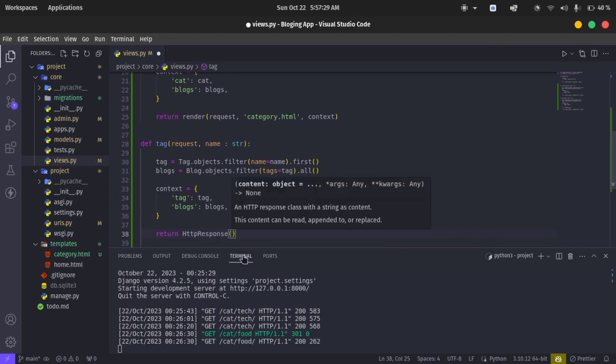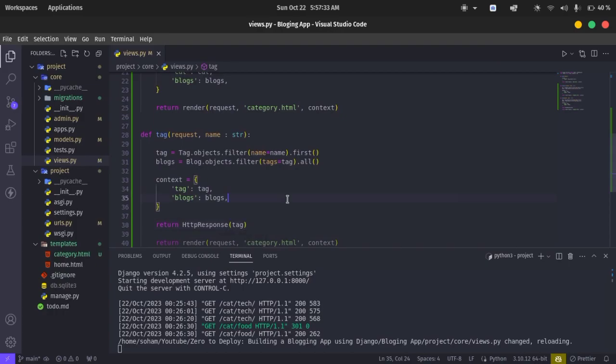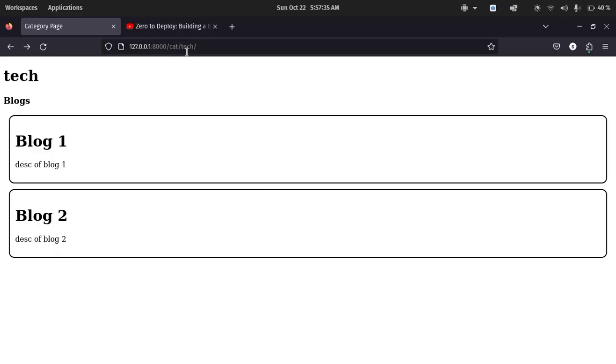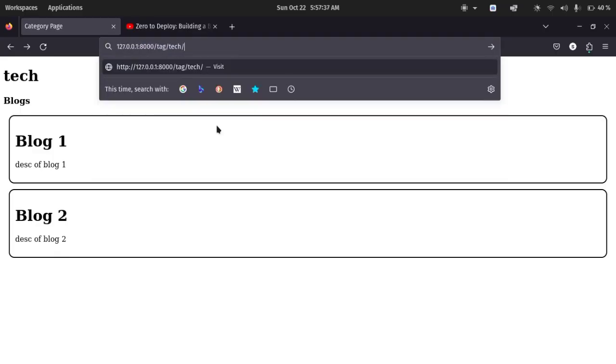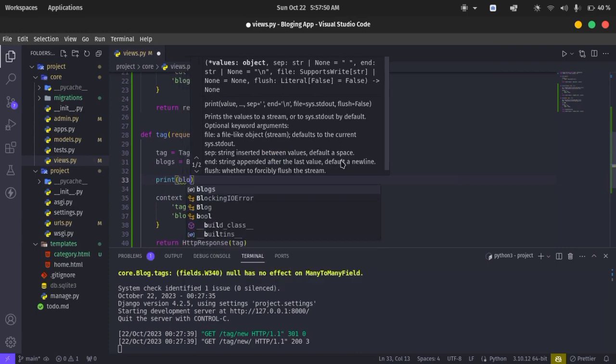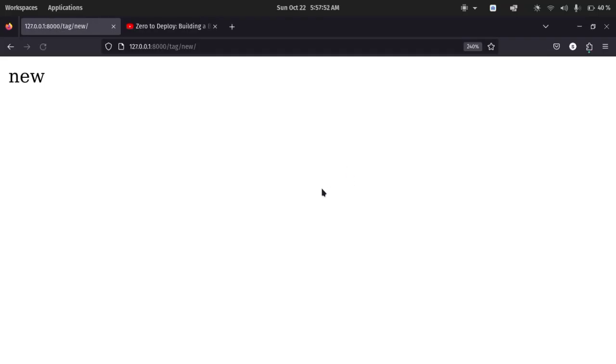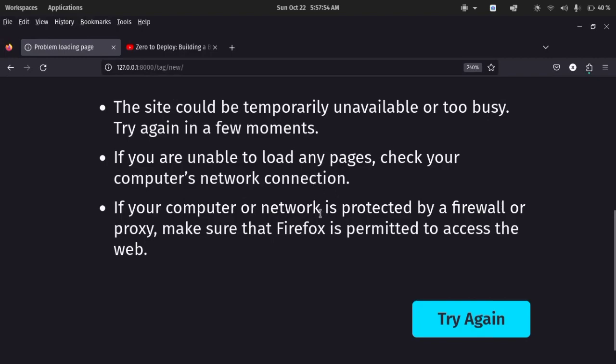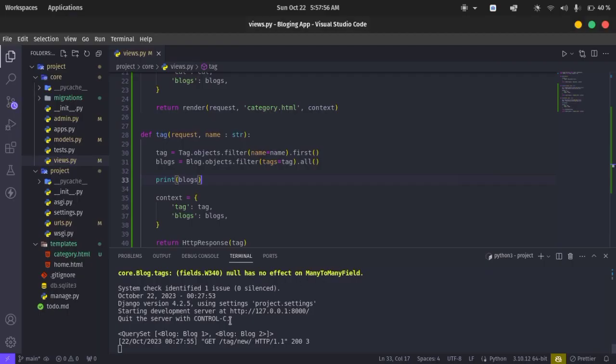Let's return the HTTP response. So tag, let's print the blogs and let's see what we are getting. So blog 1 and blog 2.